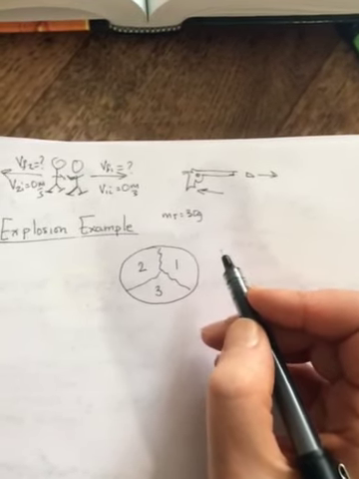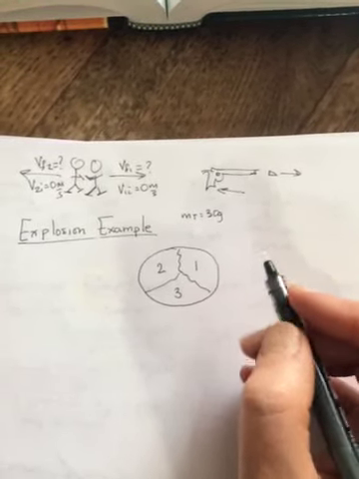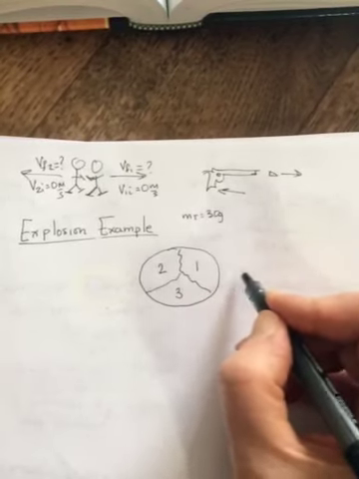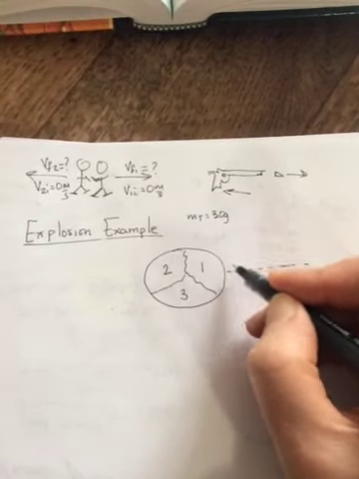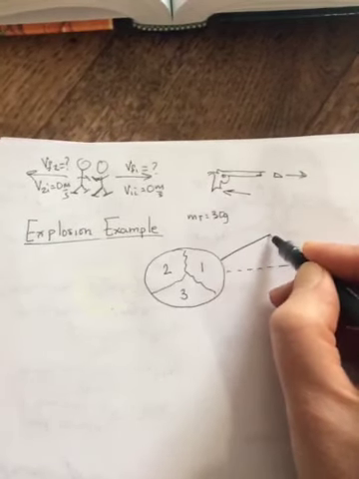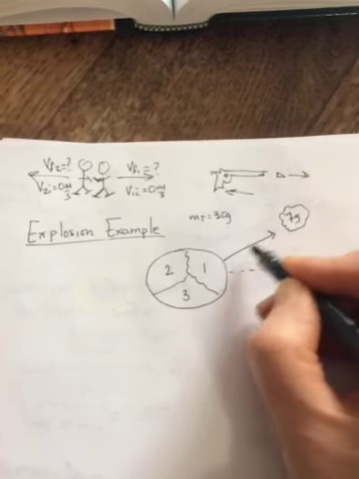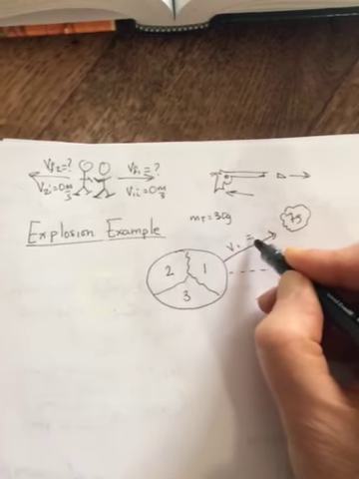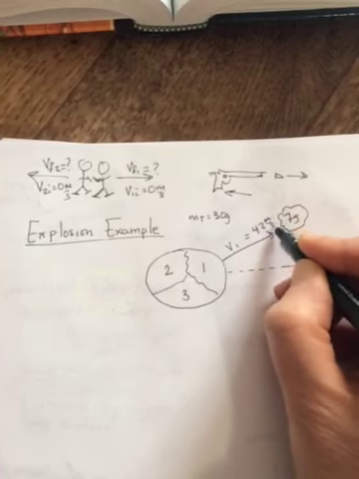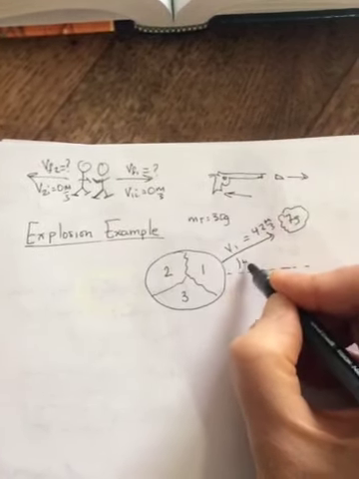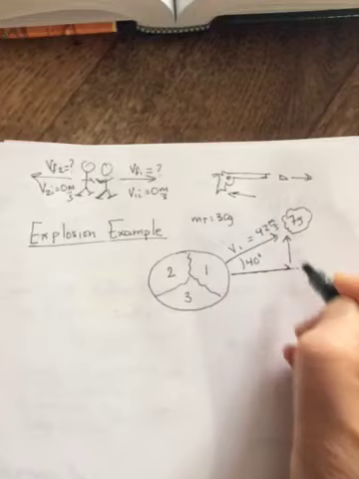One piece of mass 7 grams goes off at an angle of east 40 degrees north. So here's piece 1, and it goes off east 40 degrees north. If I draw my x-axis out here, east 40 degrees north would be this way, so it's going up here. This piece is 7 grams, and V1 is a velocity of 42 meters per second. This really could hurt somebody. And this angle here is 40 degrees. Of course there's going to be an x component and a y component, but we'll come back to that in a second.